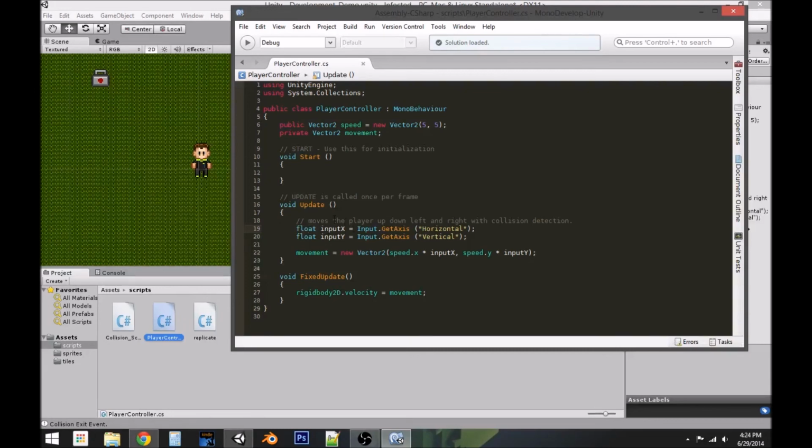So this is going to calculate the input for x, get axis horizontal and get axis vertical. And you want to input x and input y. These are both float numbers you want to store and gather. Movement equals new vector 2. Like I said here, assign this vector to movement, which is already here, times speed. And speed, as you see here, we have the speed variable created. And this would input it times the input x and input y for speed in the x direction and speed in the y direction. So 5 and 5, it's x and y. So that should be simple enough to figure out.